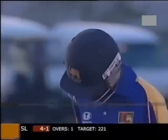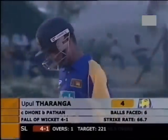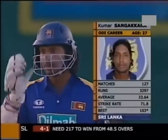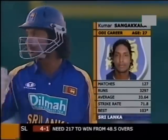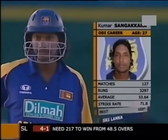And India have struck very early once again. Pathan, isn't he delighted? Upul Taranga goes for four. Sri Lanka lose their first wicket for 4 runs. They are Sri Lanka's most accomplished players. Kumar Sangakkara, of course, has been in the forefront recently.